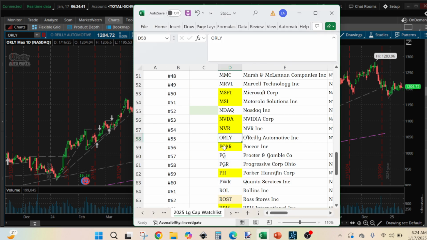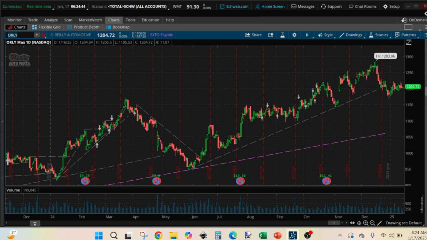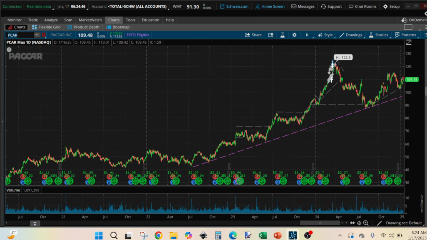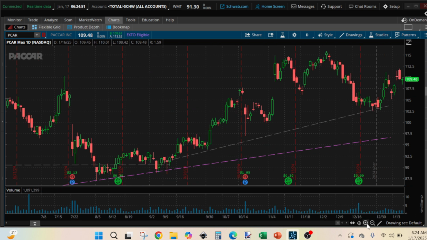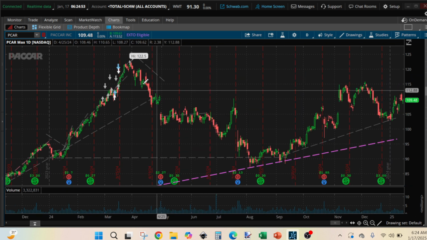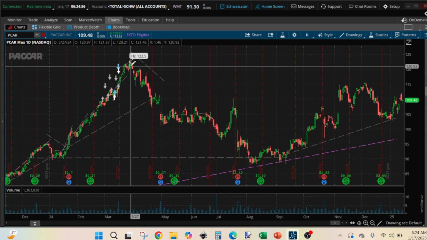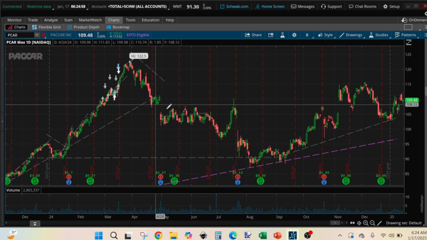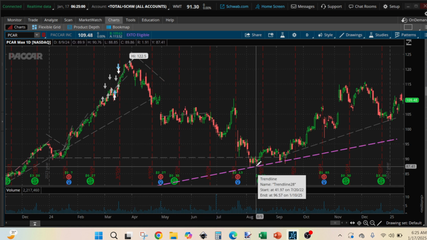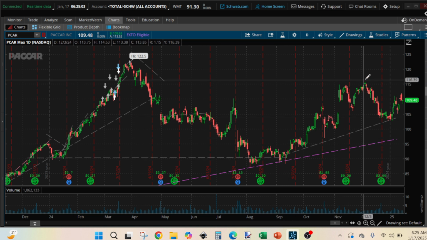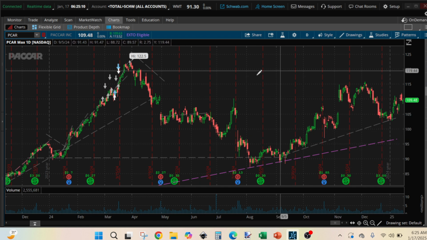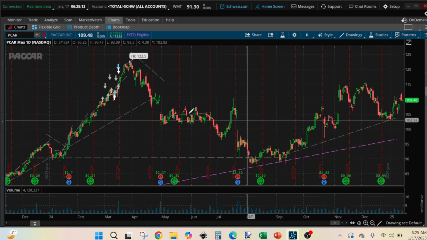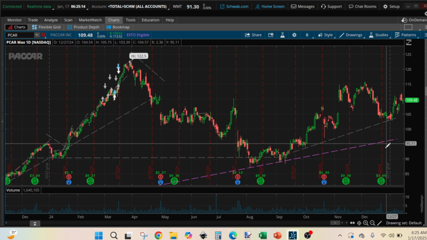The next one is PCAR. We have PCAR in our portfolio. Purchased in 2024, and then the price went down. So we purchased it right there, right at the peak. That trend line ended. It touched base with our purple line, went up, pulled back, and pretty much wandering around there, but yeah, far from where it is.